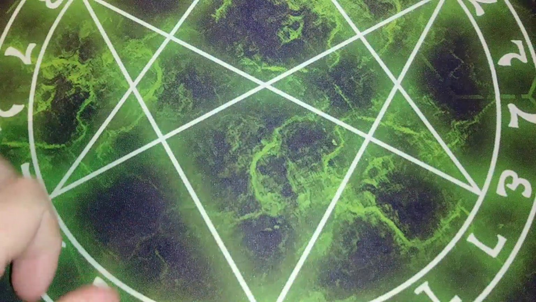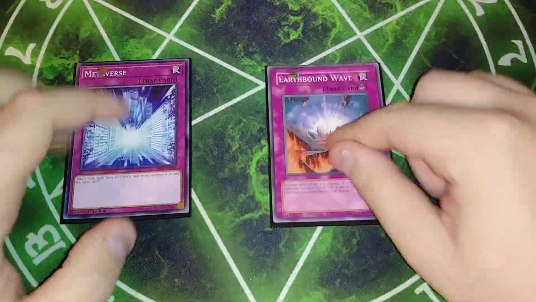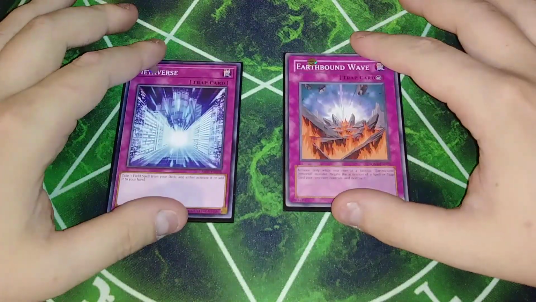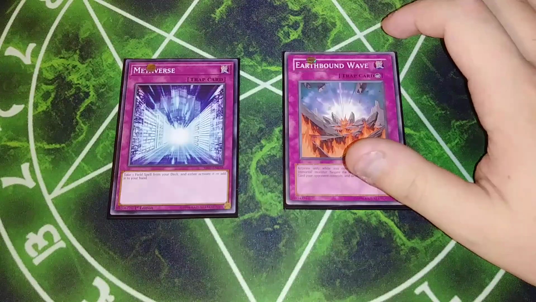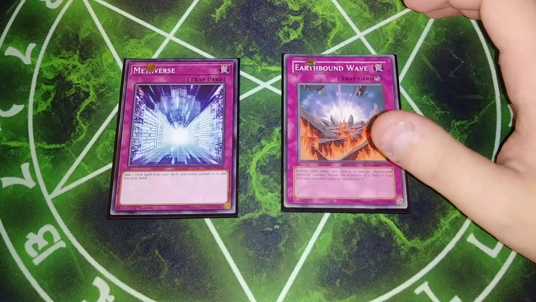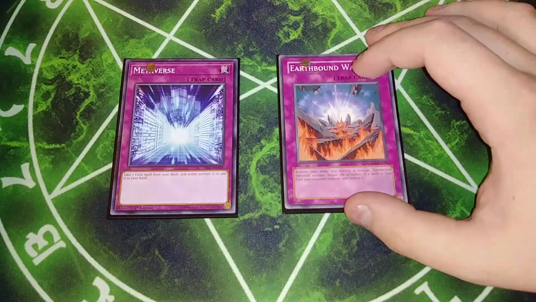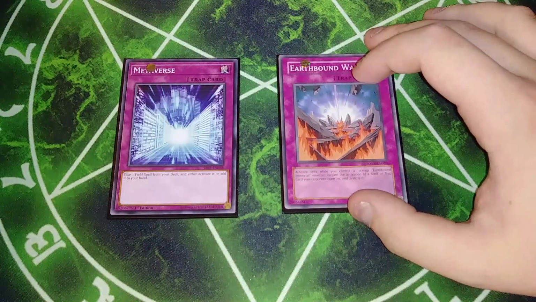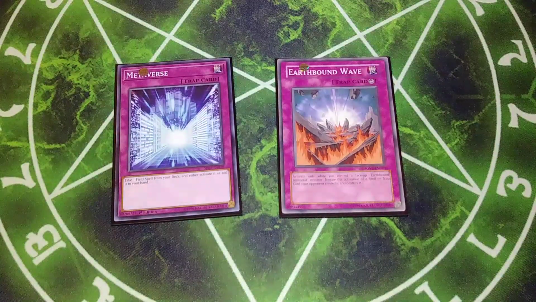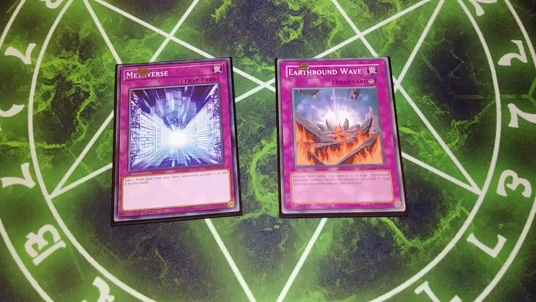So for the traps, I am going to be playing 2 traps, and that is 1 copy of Metaverse and 1 copy of Earthbound Wave. Earthbound Wave is just kind of here because you do draw it, and Earthbound Wave is kind of a cool thing to be able to draw into, to be able to negate spells and traps and stuff like that. And I really wish they would errata this card, so it would actually be considered an Earthbound Immortal card, which kind of sucks that it's not.